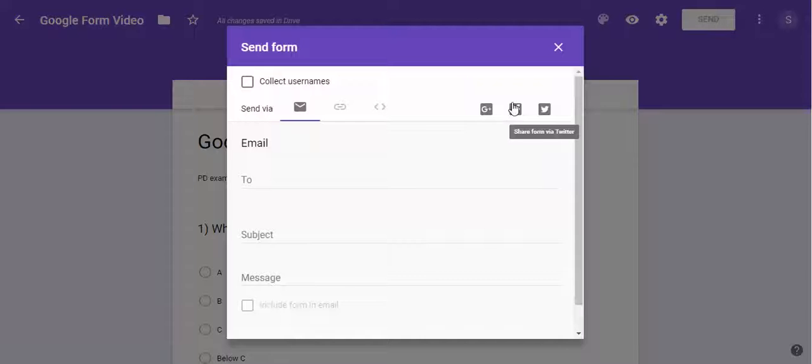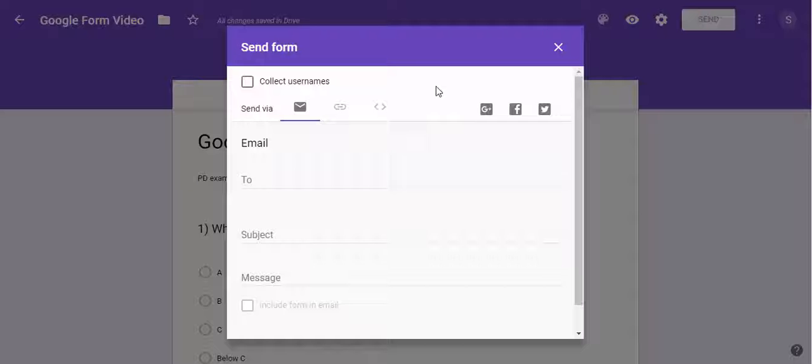If you take a look at after you click the send button, there are 6 options. There's an email option, there's a web link option, and there's an embed code option. And then there are 3 different social media options. I don't have a Facebook or a Twitter account, so I can show you what happens with Google Plus, just because that's part of Google. But Facebook and Twitter, I still have not decided to join those organizations. I just have issues with it.